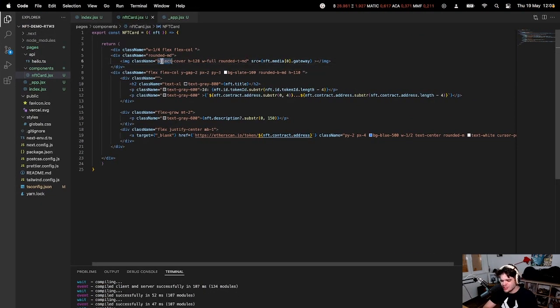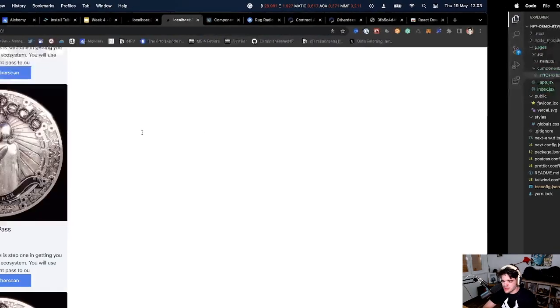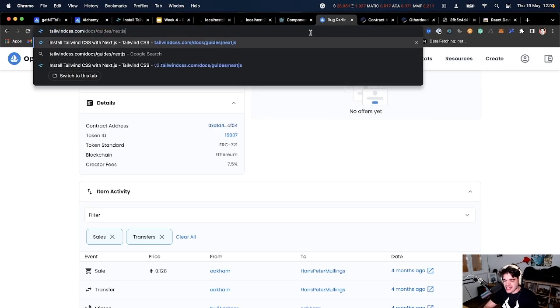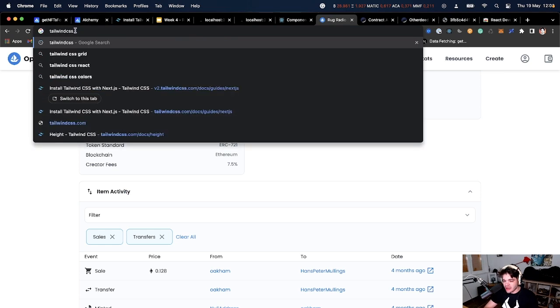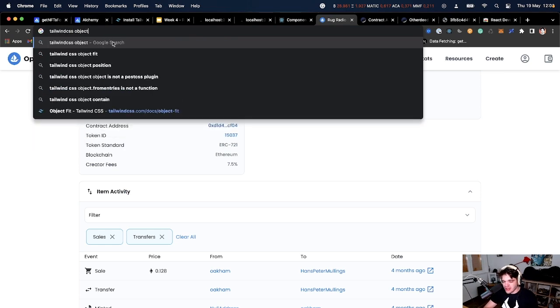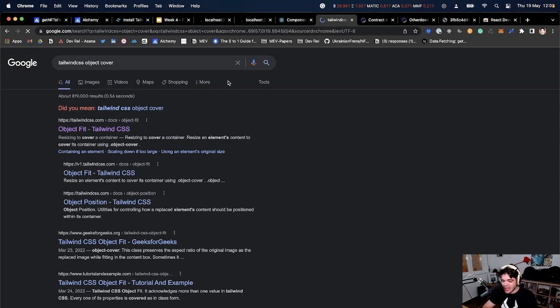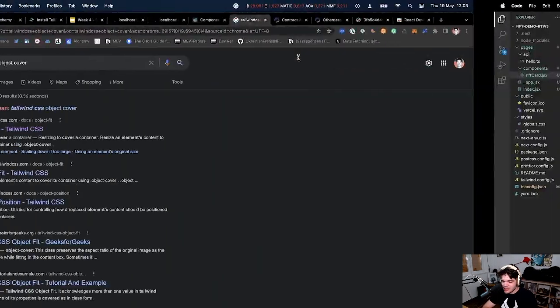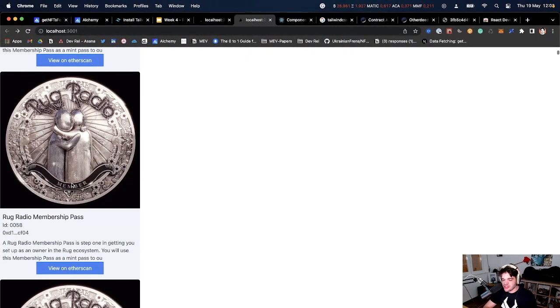And the thing that you should pay attention to is this object cover. What does object cover do? If you go to Tailwind CSS and look for object cover, there is an extensive explanation of it, but simply put, our NFTs in this case are perfect squares, but chances are that not all NFTs are perfect squares.